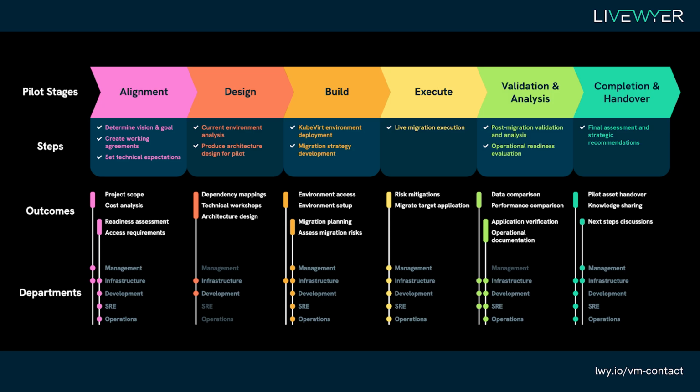That concludes this video. By following these steps, you can successfully negate the VMware license risk and move your VMs into a Kubernetes cluster. If you're looking for the next logical steps after this migration, check out our modernization video, which goes into detail about the options available to fully leverage the benefits of Kubernetes.